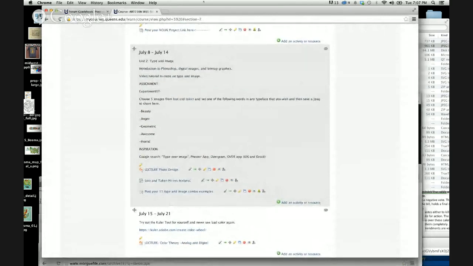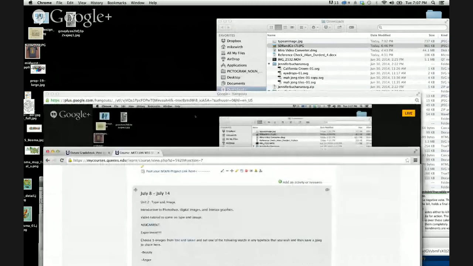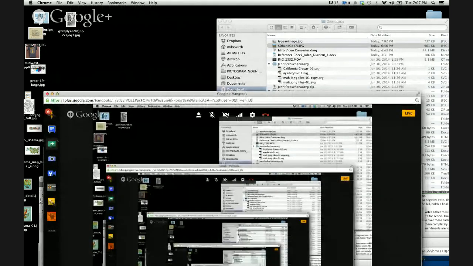Cool. The assignment is posted. Okay, coming back to you here real quick. The assignment's posted. You guys just got a demo on how to combine type and image. I want you now to be sensitive, right? Go out into the world. Look at the books on your shelves. I'm pointing at my bookshelf right quick. The records that you have, the posters that you see, the television shows that you see, the apps that you work with now, and notice how type and image fuse, right?